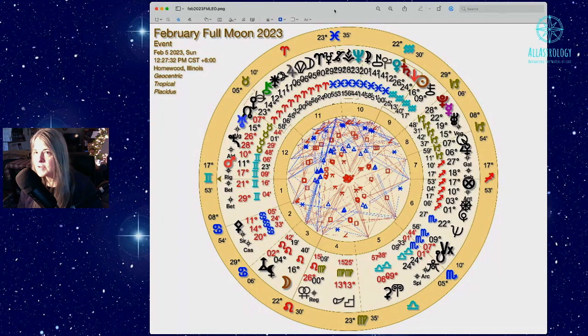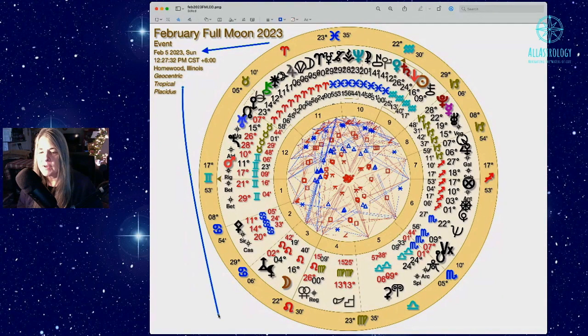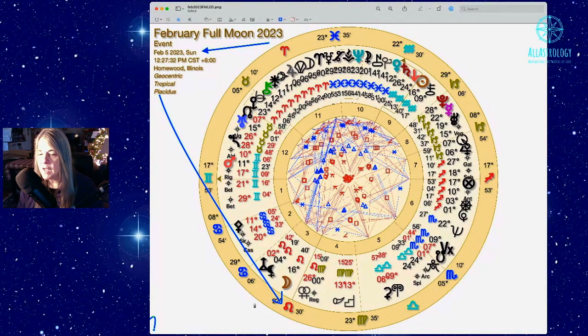All right, so first things first, the date, right? Let's go to the top left-hand corner of the chart. If you've seen any of the videos out, you already know we've got the full moon in Leo, and it's on the 5th of February, right? So what we're going to do is look for the Leo symbol. And if you follow me down this way. Yep, we're going over here, and I'm going to draw an arrow to it. That's the sign of Leo.